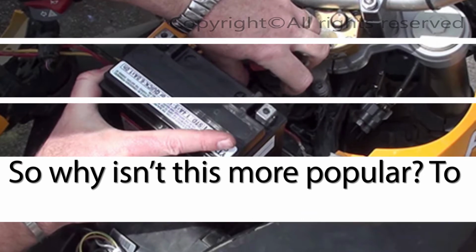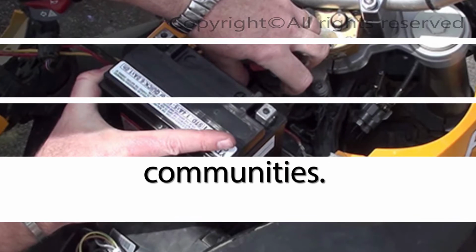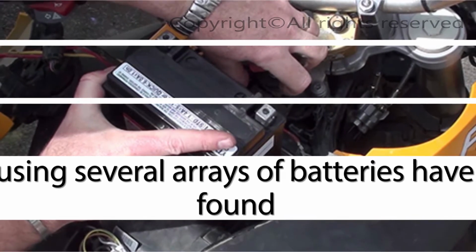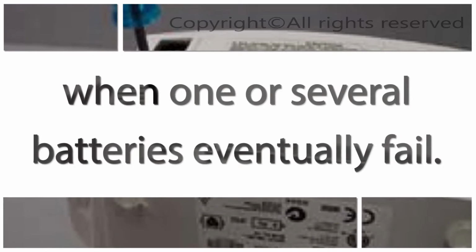So why isn't this more popular? To be quite honest, this method has been quite popular amongst specialized communities. Those communities using several arrays of batteries have found that using the methods outlined in this ebook has saved them thousands of dollars when one or several batteries eventually fail.